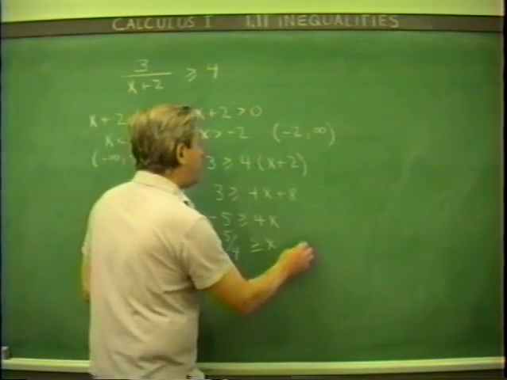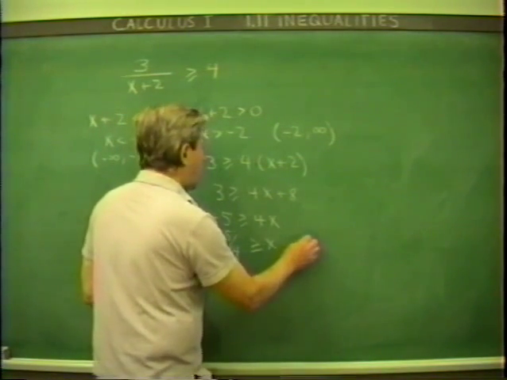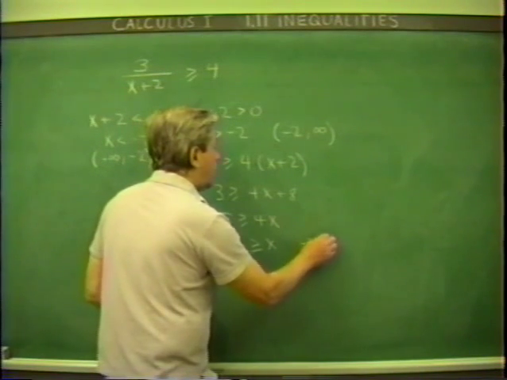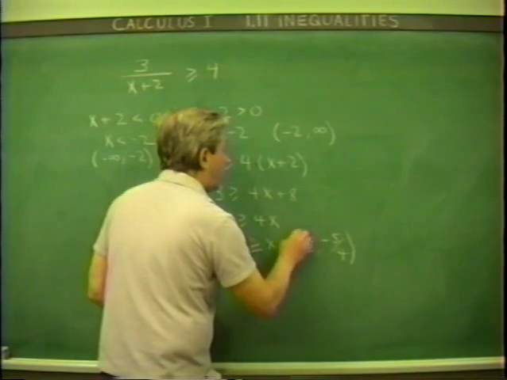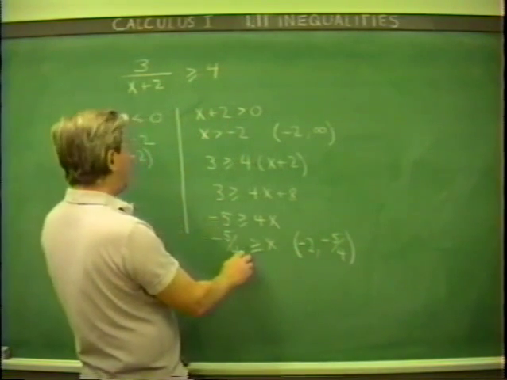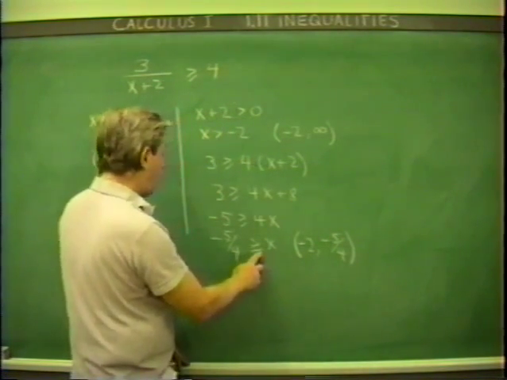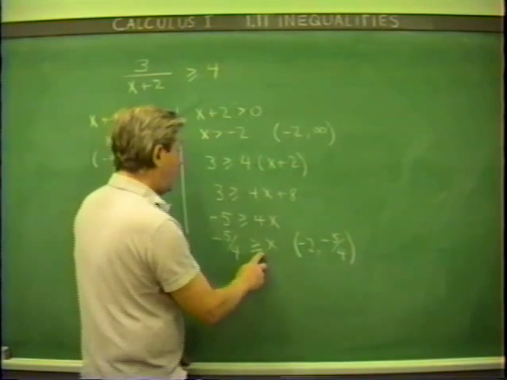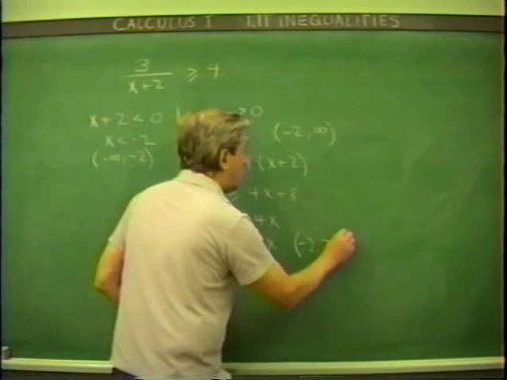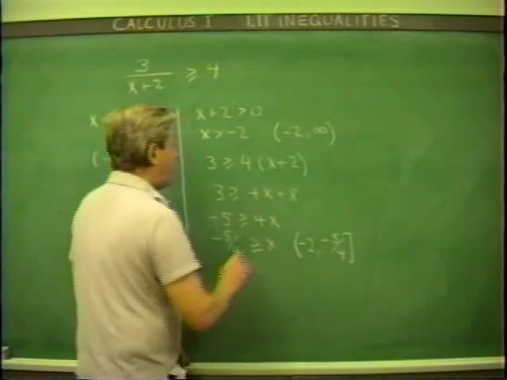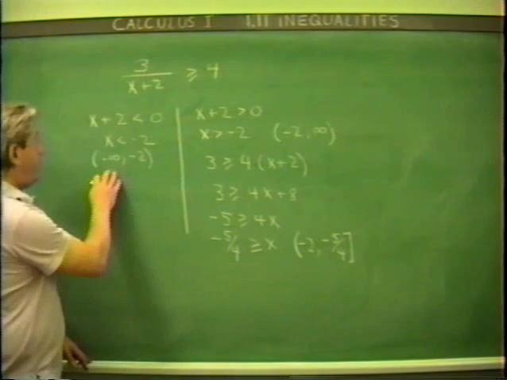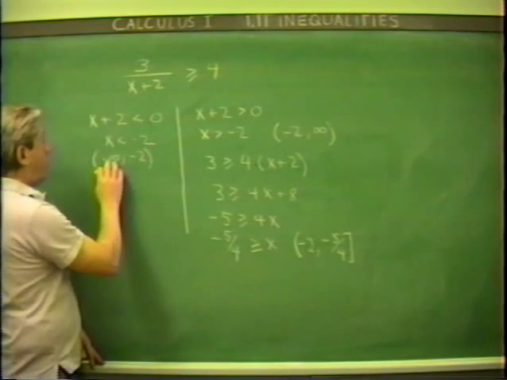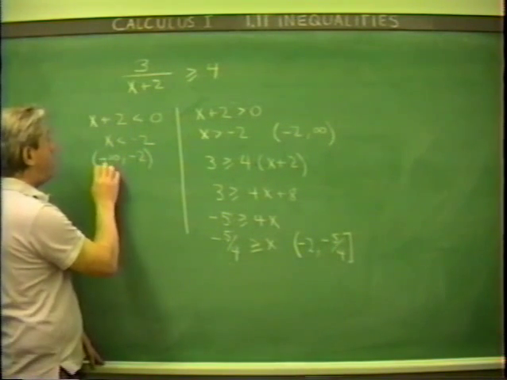Right? So the numbers between minus 2 and infinity, which are less than or equal to minus 5/4, are part of the solution set. Those are, in particular, the numbers from minus 2 to minus 5/4. Open on both sides here. No, not open on both sides. The 5/4 is included in the inequality here, huh? So closed at minus 5/4 and open at minus 2.